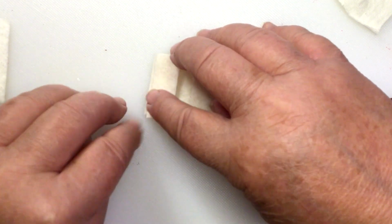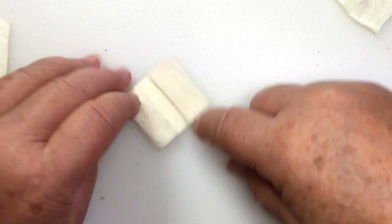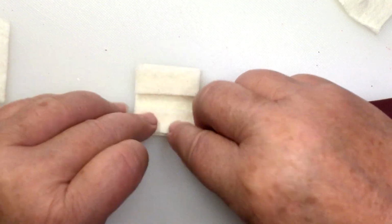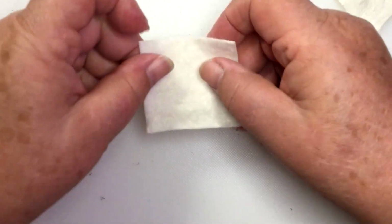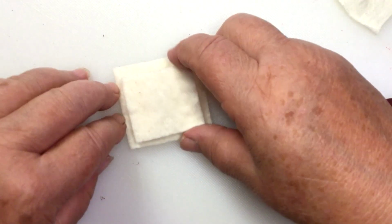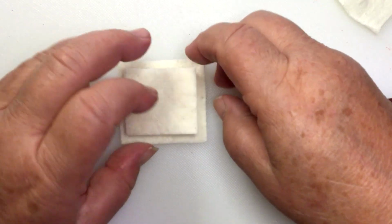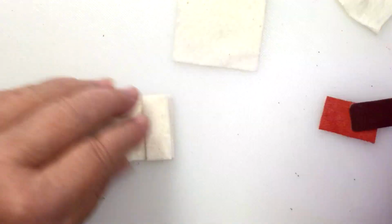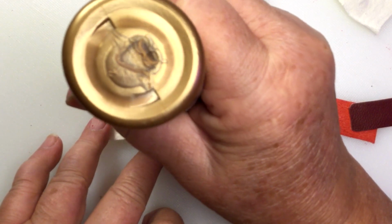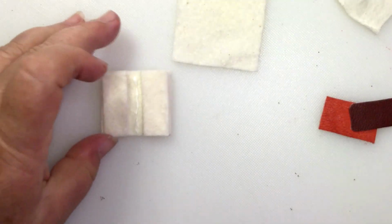Now in this case, I'm going to pull it back just a little bit. The second one, see how it's kind of like a stair? So that's what we're going to do there. And then I'm going to test this, make sure it's going to cover on all sides. Should be a little bit longer on the edge there. And then we're going to glue it right along the spine of the horse. That's where it would be.